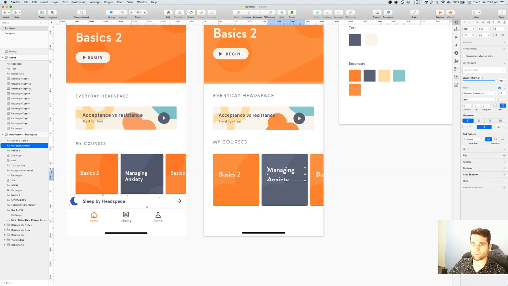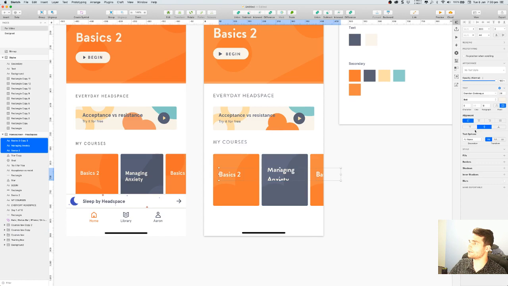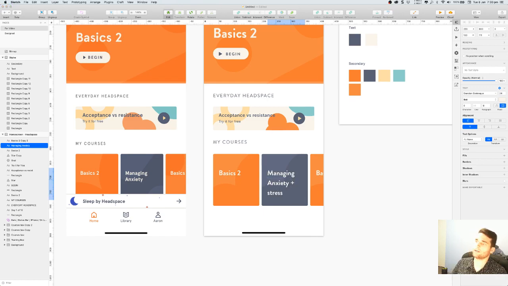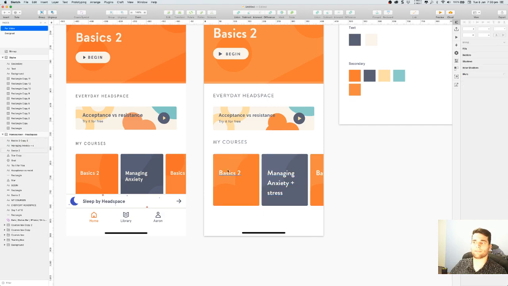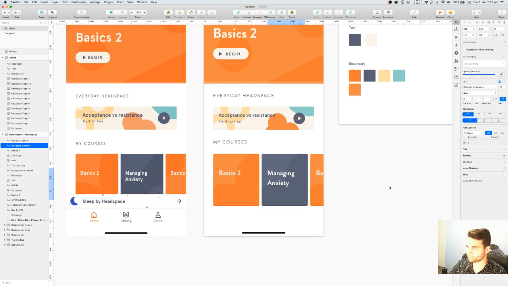You see how with Basics, Managing, and Basics, everything's aligned to top. So if we're going to match the same, we're going to grab all three of these, we're going to align them to top. And then, yeah, there's still 48, which is fine. And that means now, if it has a longer title, Managing Anxiety and Stress, that it'll always keep that consistent height. Change it back to Managing Anxiety.